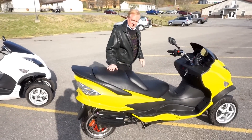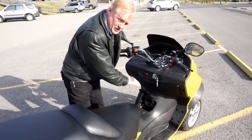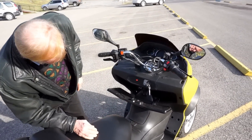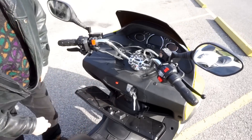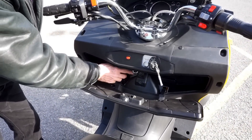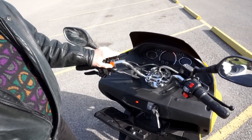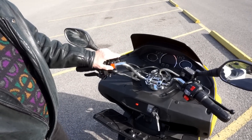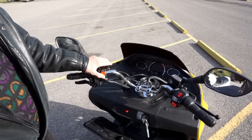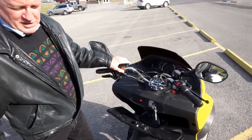In addition to the space underneath the seat for storage, we have storage we use generally for boots and rain suits, and also a large glove box with a 12-volt power port. We can put these power ports in other places if you like. This control is for a set of big driving lights that fit down between the front wheels for lighting up the road at nighttime when you're in an area where you don't have to worry about blinding oncoming cars.